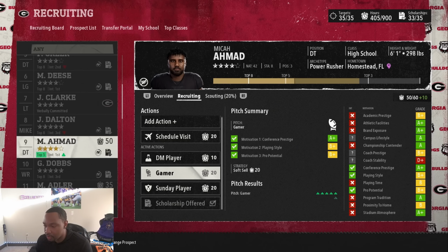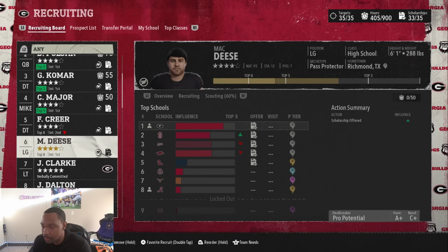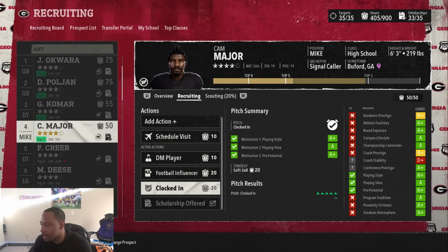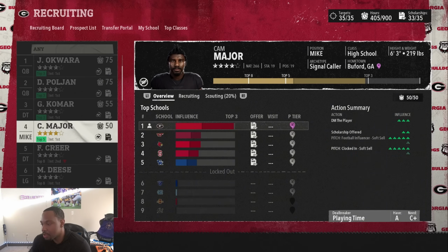We could put the hard sell on. The hard sell is still going to be the better option in my opinion. But if you could double soft sell, phenomenal. Do it. Definitely do it, man. And we did the double soft sell for this guy as well. And look how much we jumped up. Just look how much we jumped up, man.